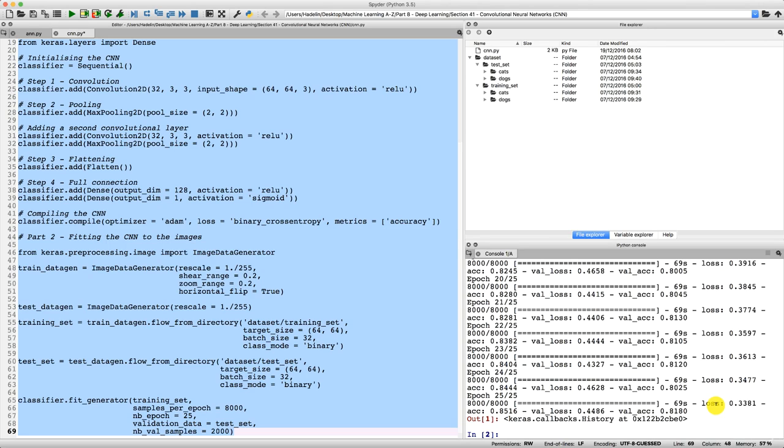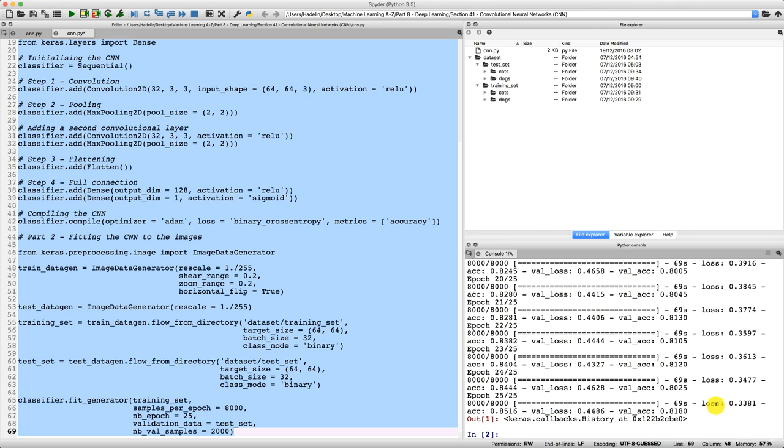Wonderful! Not only did we reach our goal to obtain a test set accuracy over 80%, but we also reduced the difference between the training set accuracy and the test set accuracy, because now indeed we get a difference of 3% as opposed to this 10% difference that we got in the previous tutorial. So congratulations! We made a great convolutional neural network model with a good prediction.